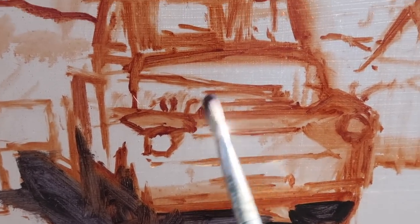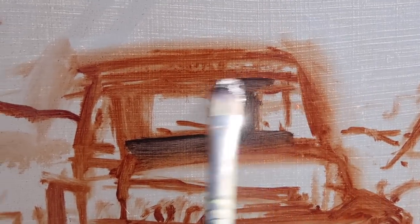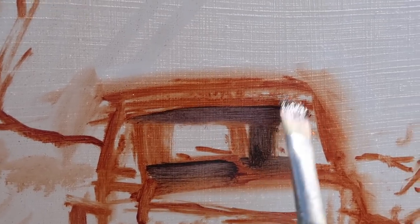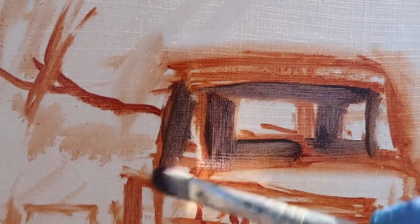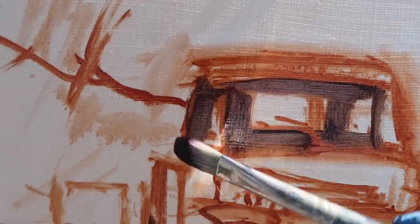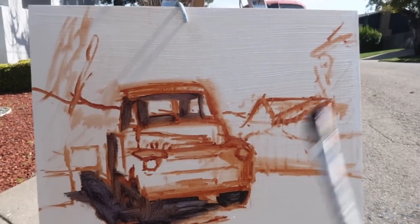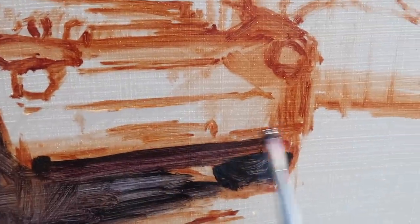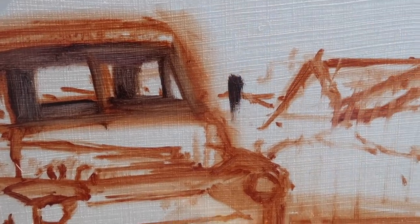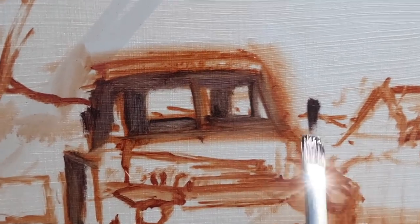There are shadows on the truck too, but I want more red in those so I'll do a different mixture for that. In here there's the interior of the truck so I'll get that shape mapped out. I can see I'm starting to get light on my panel so I need to move or reorient my easel so it doesn't have direct light on it — it's really difficult to judge colors and values with direct light on the canvas. The bumper is also really dark, and there are dark elements like rearview mirrors, but I'm not going to worry about small details like that for now.